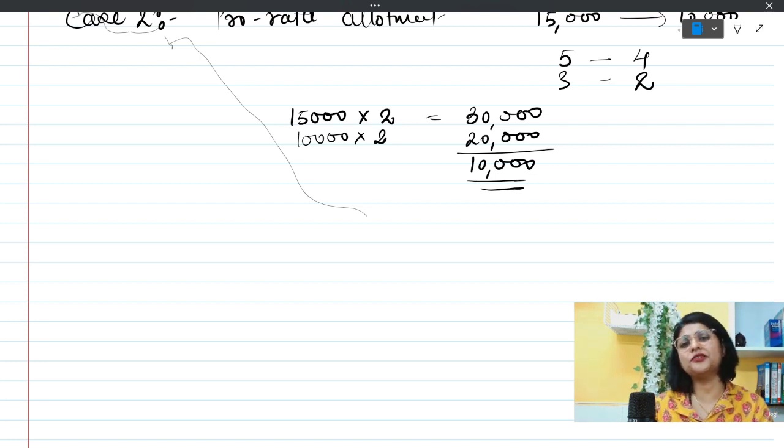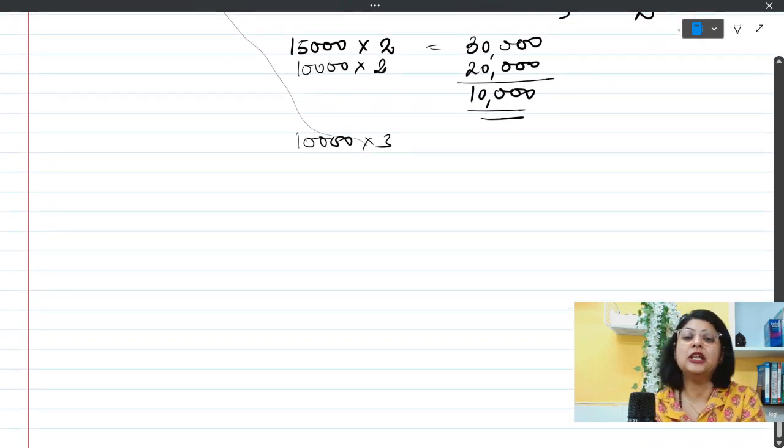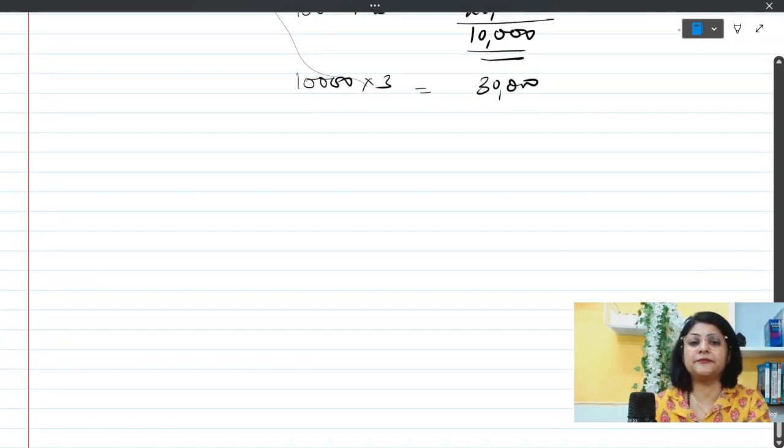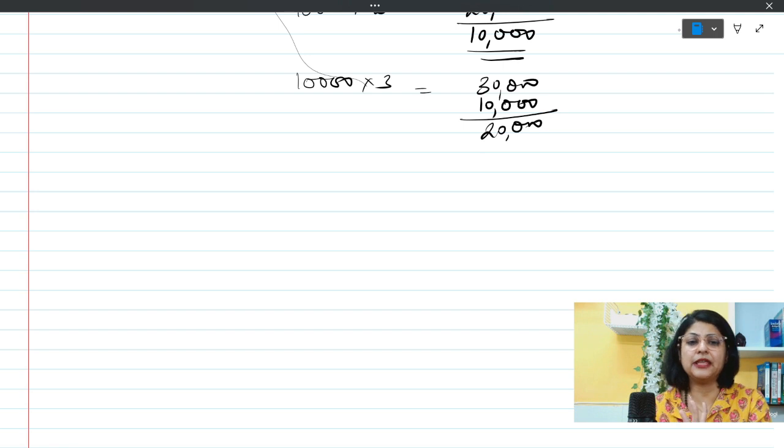This 10,000 rupees will be taken less from the shareholders at the time of allotment. When I talk about allotment, at the time of allotment, company is going to ask 3 rupees per share. So 30,000 rupees will be asked from the applicants of share, but 30,000 rupees will not be received by the company because of the simple reason 10,000 was received by company earlier along with the application. So this time company will be in receipt of 20,000 rupees only. I hope you are getting it.